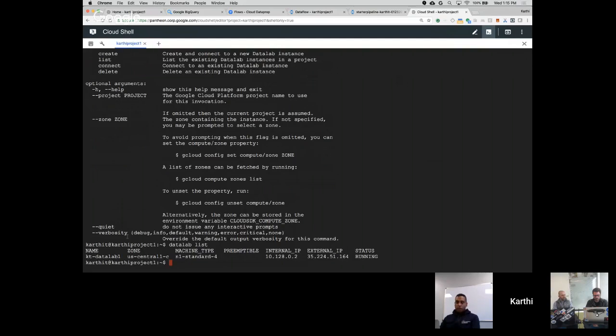By the way, you can also specify the machine type that you would like. For certain kinds of number crunching, you may want a bigger instance. In this case, I've gone with the standard-4, which is a little bit bigger than what you get by default. So let me pause there real quick, Nick and Yuri. Do you guys have anything that you want me to focus on before I get to the actual notebook itself?